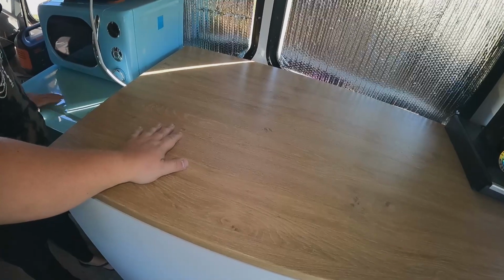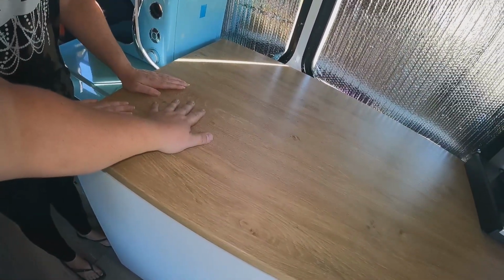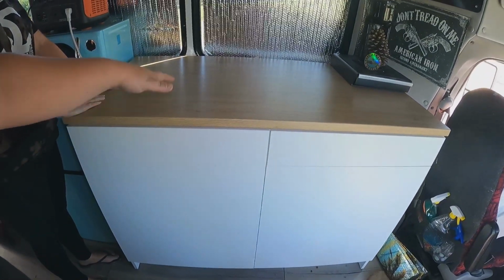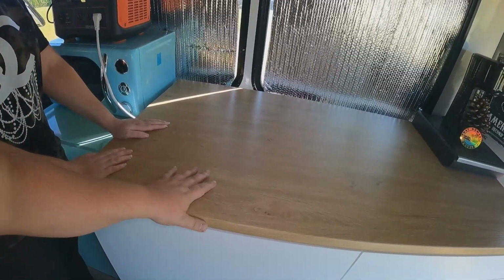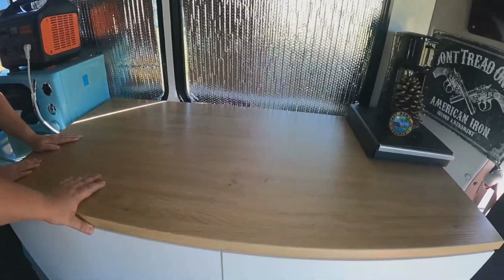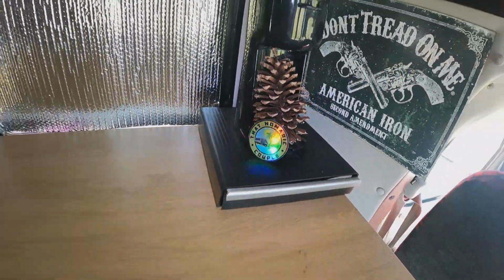We want to put our sink right here. So we're not going to get a ginormous sink. I can't use my bin. It'll take up too much space. The other thing with this is it also sits up quite a bit higher. So if we were to use Sam's sink, the sink would be sitting up here, almost chest height with me. It would just be awkward doing dishes. But we have everything up. Oh, look at that nice sticker. That is really nice. Damn, somebody should buy one of those.